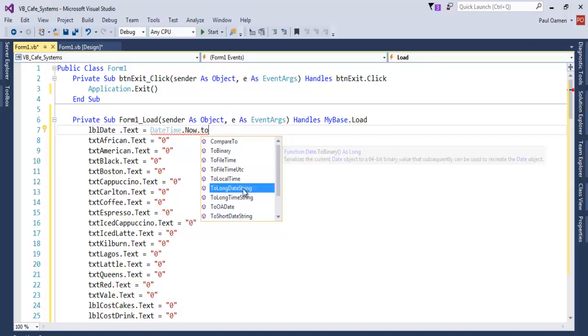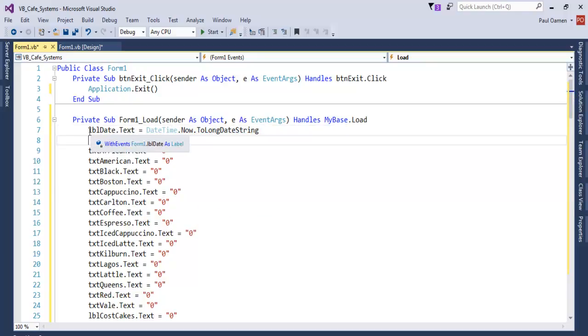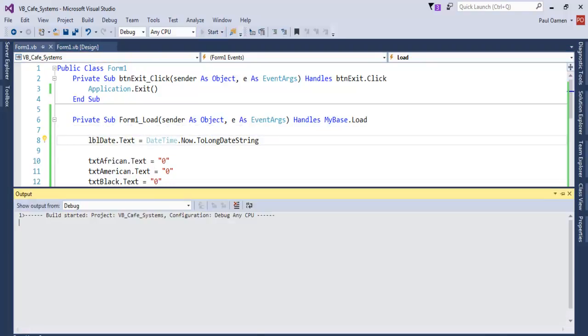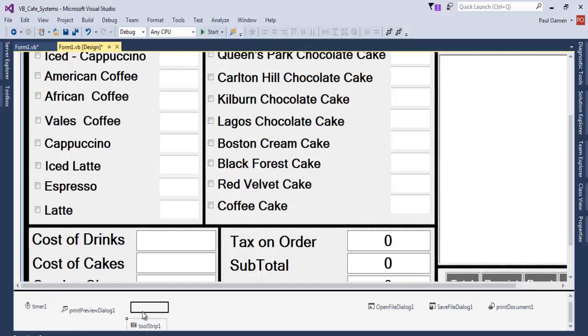Can you guys see that? Double click on that, so that will give me the date. So if I run the system now, you'll see the date right away. Let's run it, so now you see the date right there, guys. That's the date. The same lines of code, I will use that to generate the time. So let's come in here, a timer, to generate my time there.